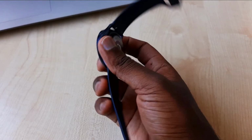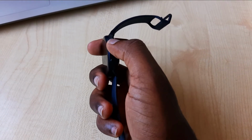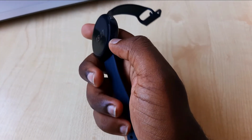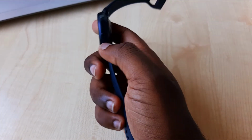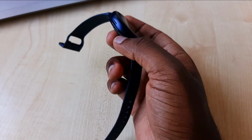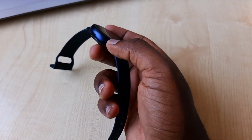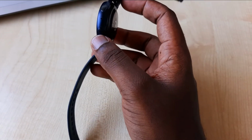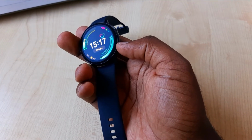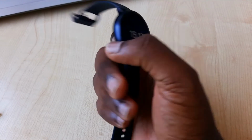Then another one, on the right side it has a back key, as you can see. Also here it has a home key or power key, which you can use to switch your watch off or on. Then on the left side, it has a speaker. It can play music very well with this speaker. Then again on the right side, it has a microphone, meaning you can use it to receive calls, as I will show you how the speaker is sounding.